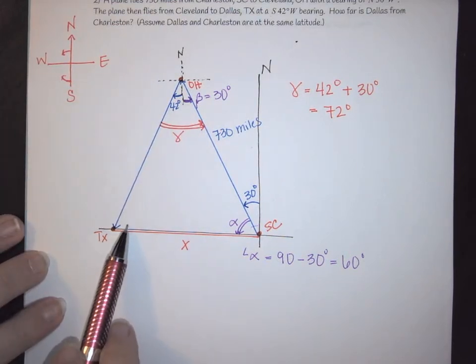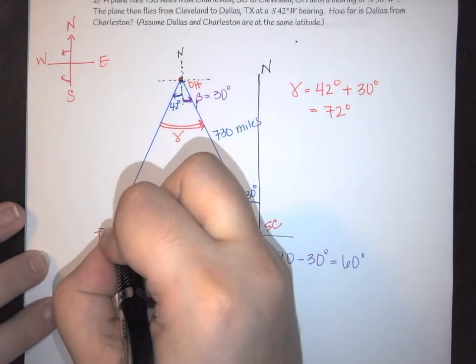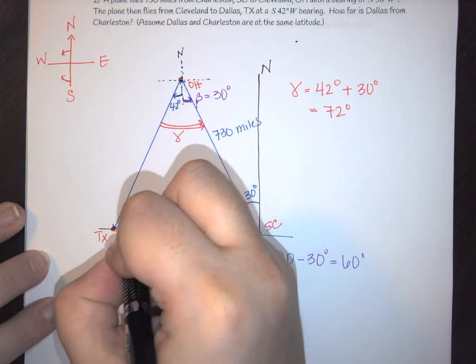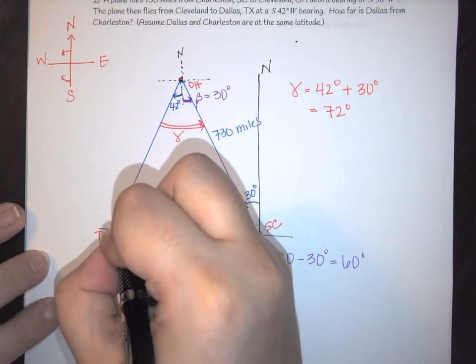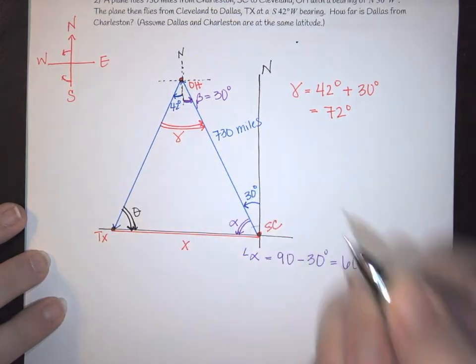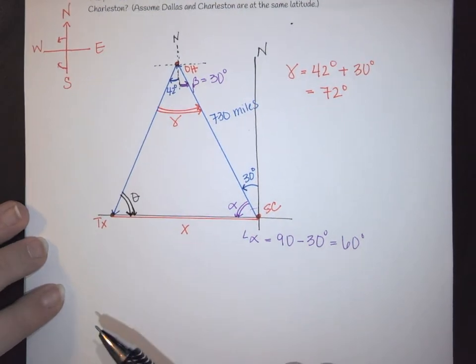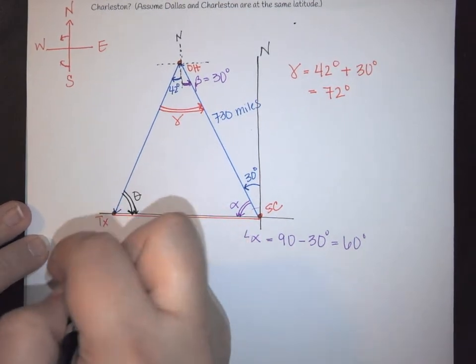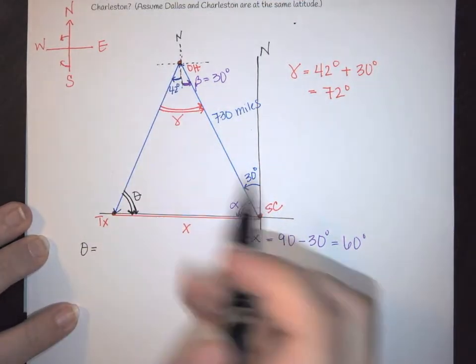Knowing that, we can calculate the missing angle. So this angle here, which is one of the things that we definitely needed, was this angle here. Let's call this one theta. We can use our triangle rule for that. So to find your theta, all three triangle angles have to add to 180.